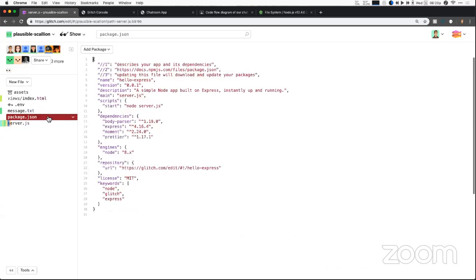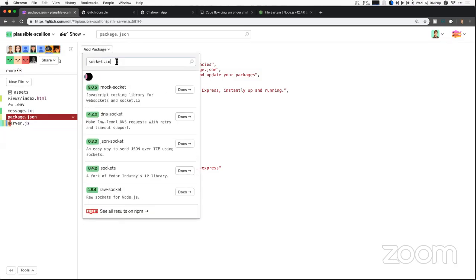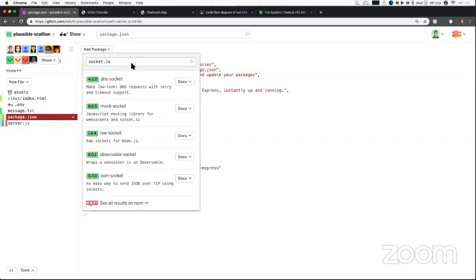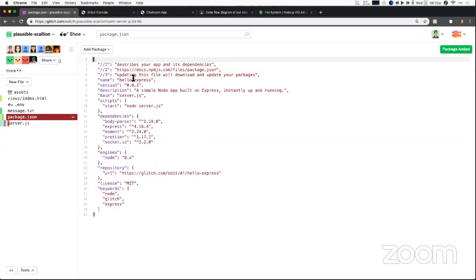So the first thing we're going to do, there is a package called socket.io. It's going to handle a lot of the tricky parts of, maybe socket.io without the dot. Nope, it's there. I don't know why it disappeared all of a sudden, but we got it. And how would we normally install that if we were on Glitch? npm install, and then yeah, we'll require it in a second.